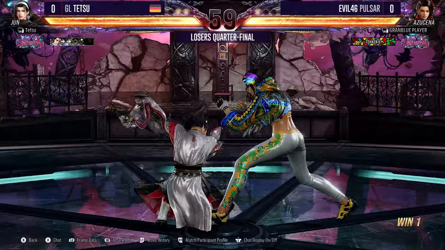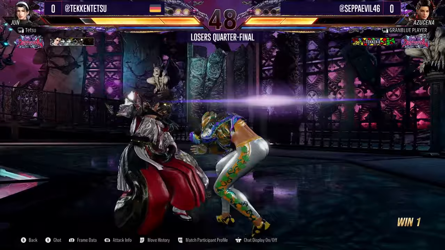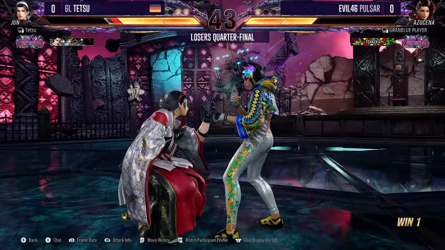Oh, counter hit! That combo? Oh, okay. Drops the combo. Yeah, drops it. The back four just whipped for some reason. Interesting. I think he delayed it a bit too long, and the 10 frame punish, so good. Yeah, and Jun has some of the best homing moves in the game as well, man. We've seen that down 4-3, forward 4 being used so well from Tetsu.